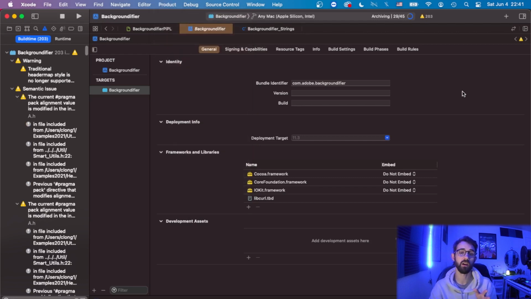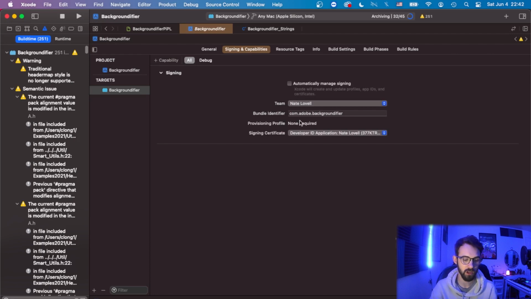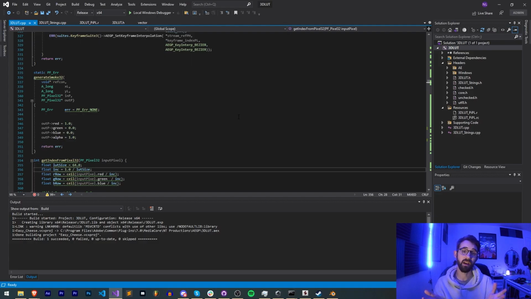And this reminds me of one other thing. This doesn't really apply for Windows, but more so on Mac, you can set up your signing and capabilities. This lets you sign your plugin files using an Apple developer account or an Apple application account if you have one, and allows you to sign and have your plugin more trusted, get it signed and notarized by the servers, and have that trusted on any Mac computer no matter how strict their security is. And then you're ready to distribute your plugin to your clients, the public, or whoever is using it.